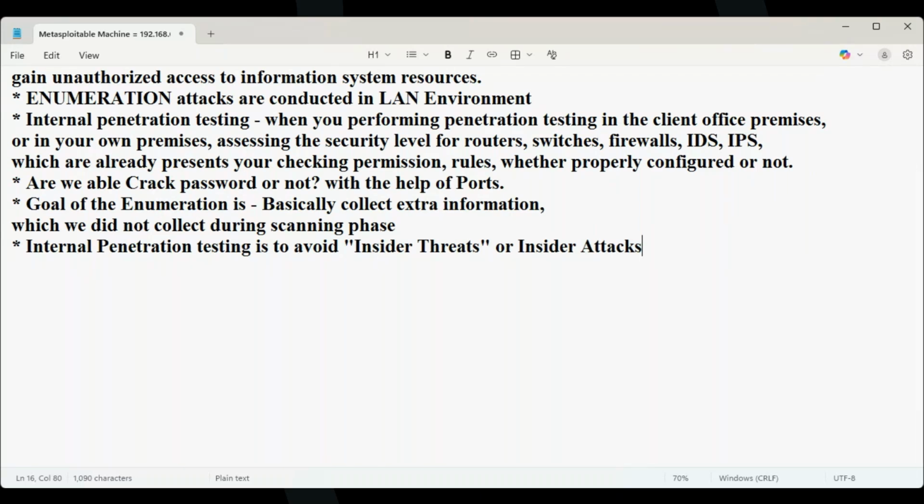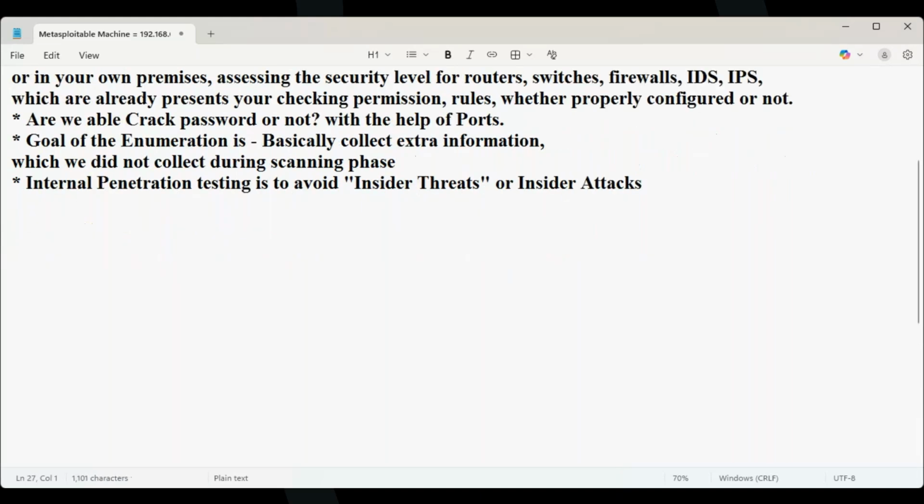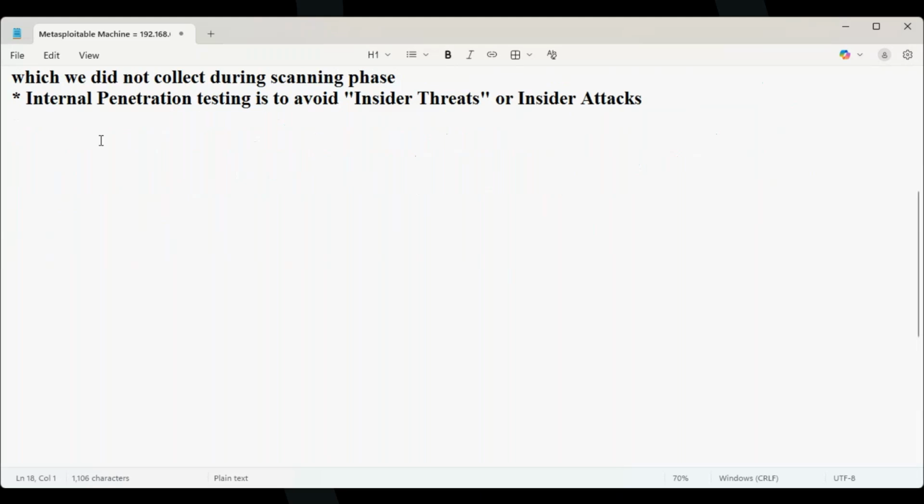Now the question is, sir, how to gather information? To gather information, there is a tool in Kali Linux. The prompt is root at Kali.